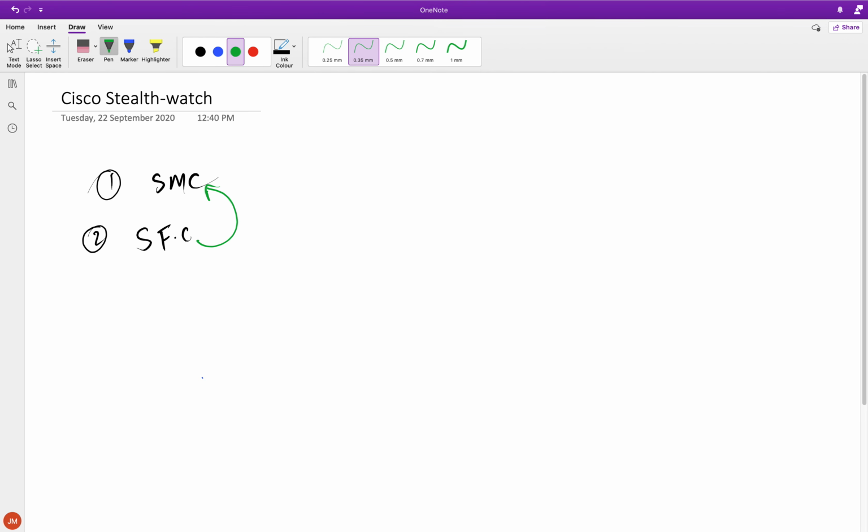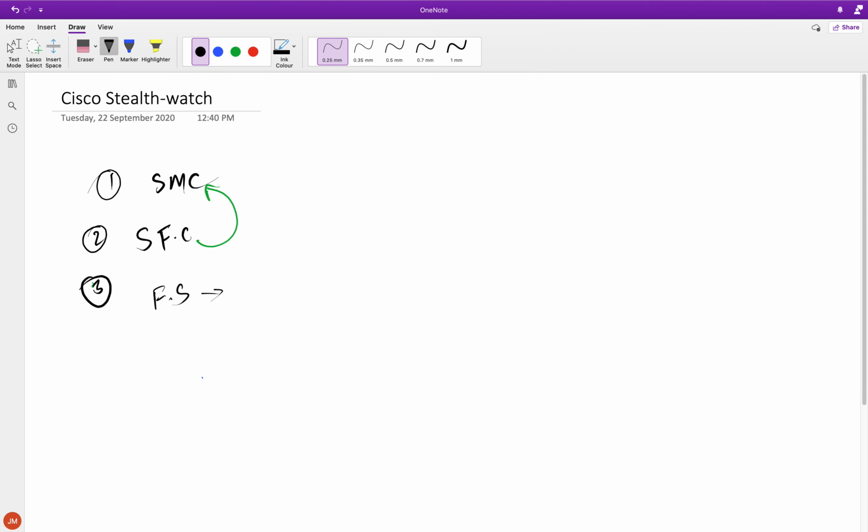Next, there are two other components which we probably will not be doing in the lab as such. We will not be checking them out, but I would still call them out here. One is what we call the flow sensor. I'll probably draw a diagram to show how all of these pieces play a role. Think of it this way: you use a flow sensor if you want to collect flows from layer 2, to analyze some layer 2 flows.